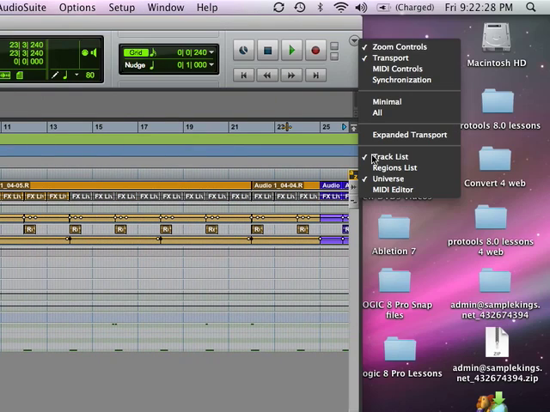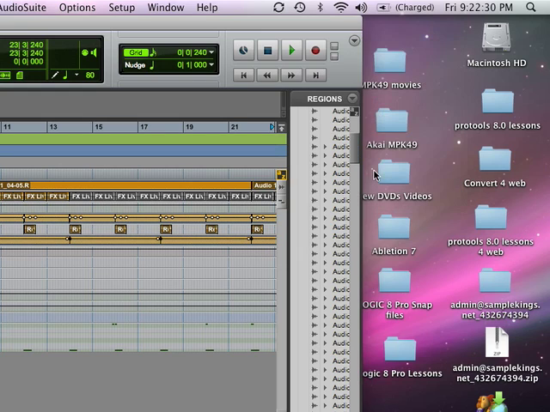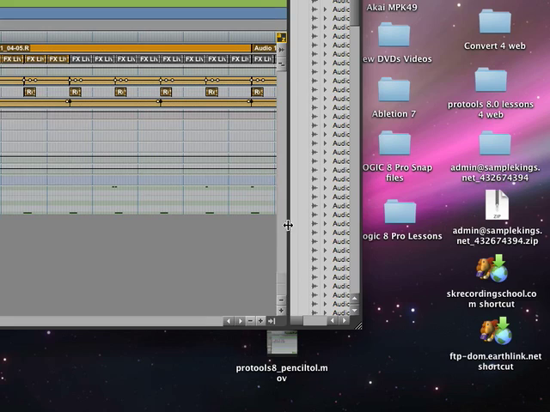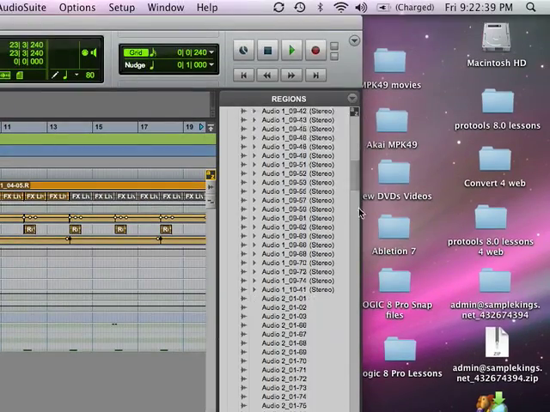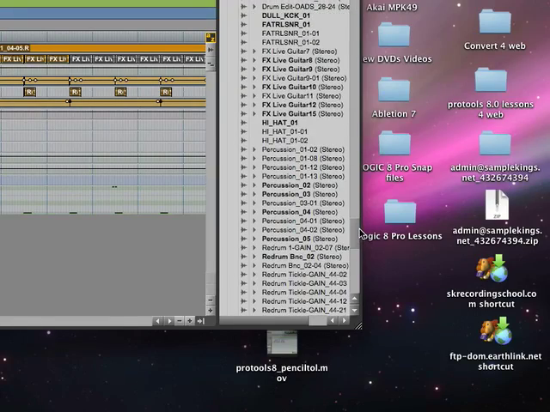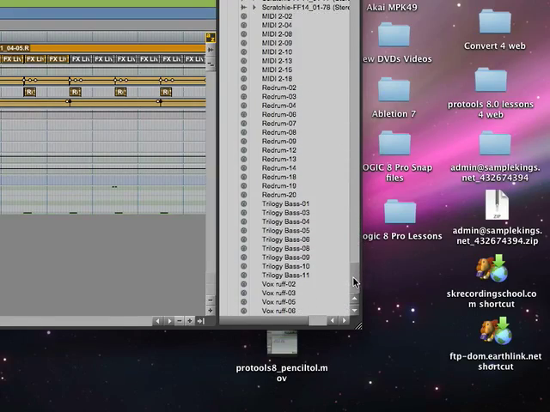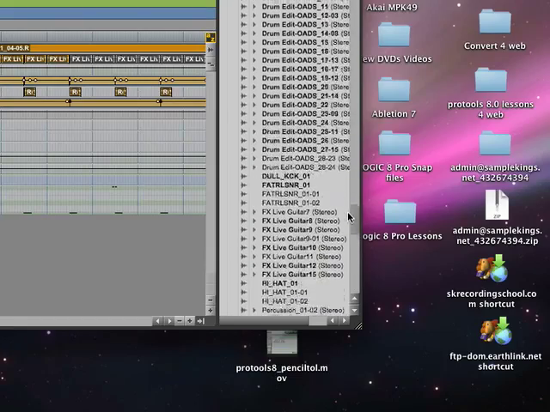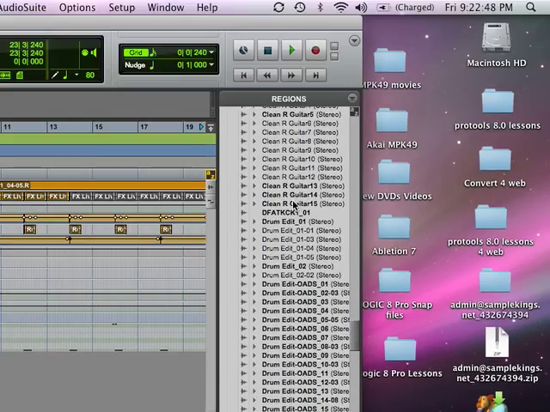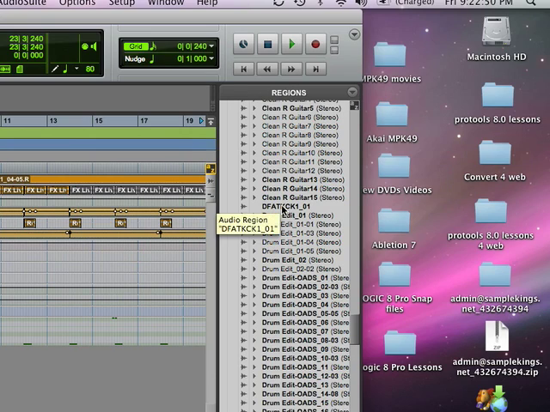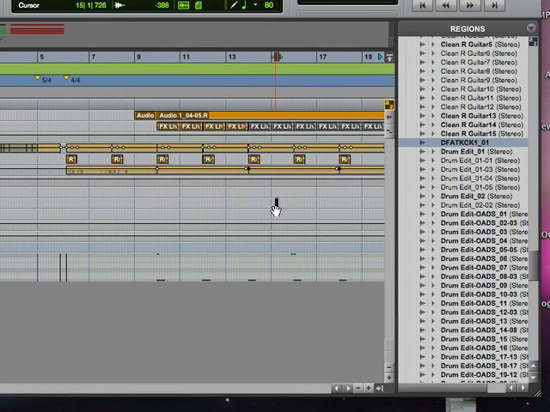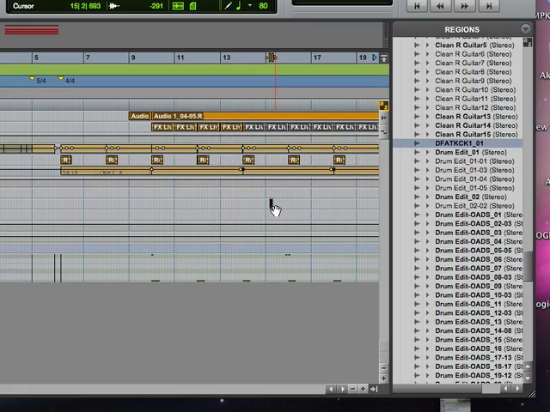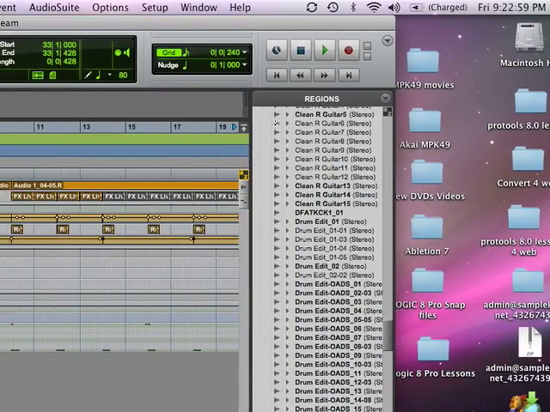I can also view the region list, which is right here. So I'm going to have certain sounds out of here. I can also expand this, going to go in here and pull it out a little bit more. There we go. And all my sounds and samples, everything I want to use, is in this whole list here. I would say, I want to use this, I want to use that, I want to use this. And you can pull it right from the region list. I can pull this drum out of here, for example, and say I want to put it over here. And there it is. And I can undo that. Press undo. That's my region list right there.